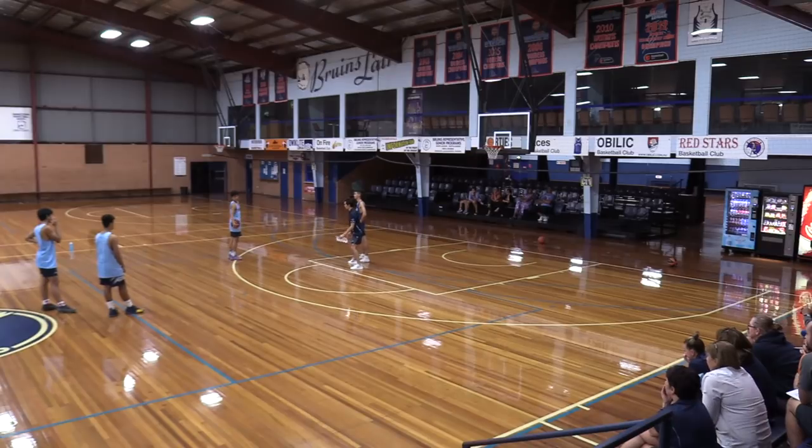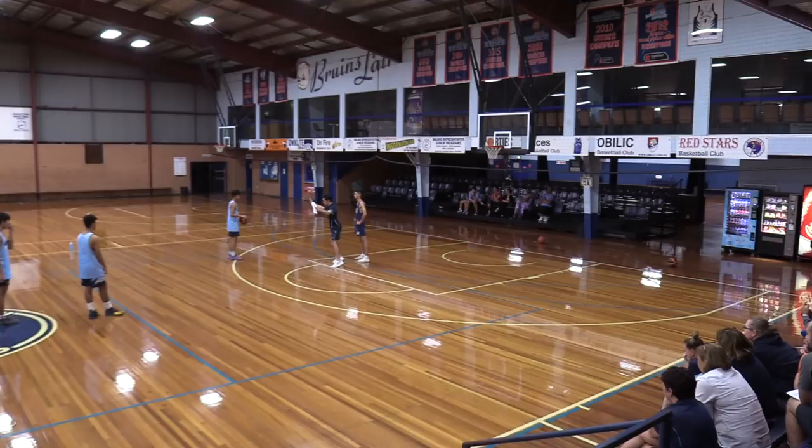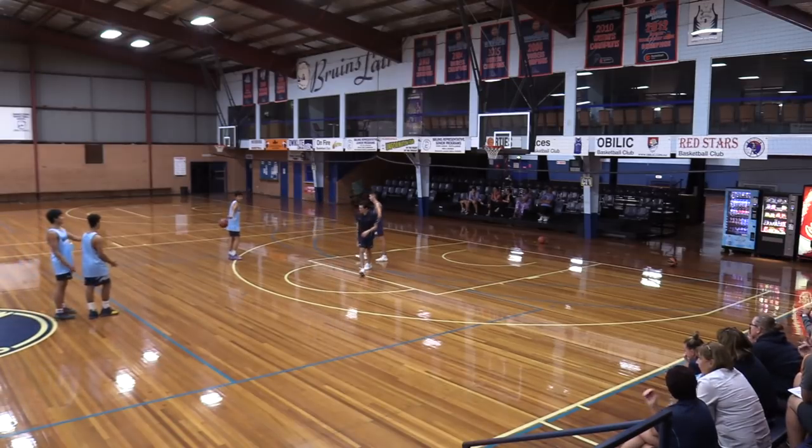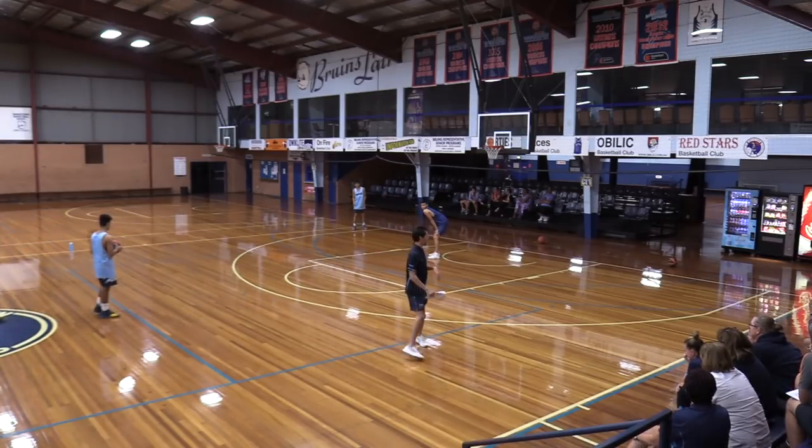All over it, like you got good friends. So you might shot fake, and he might lunge at you, or he might get out of a stance, then you attack. You guard him however you want, we're just playing one-on-one, all right? Offensive rebound is 2 points, made basket is 1 point. Go.